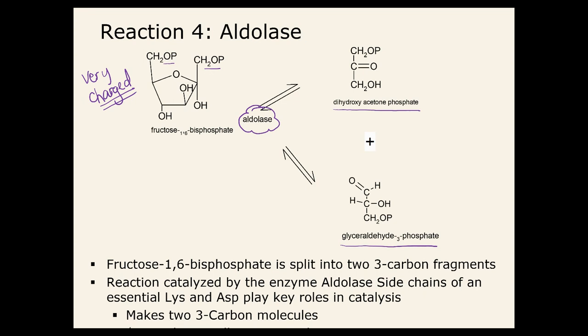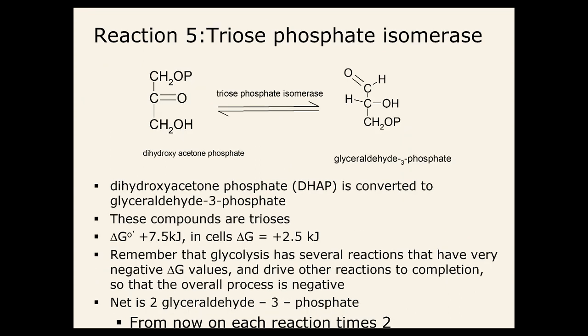What's really important is that at this point, dihydroxyacetone phosphate is going to form glyceraldehyde 3-phosphate. So this is where you're going to double up and have 2 of these for every 1 glucose. Here's that conversion, dihydroxyacetone phosphate to glyceraldehyde 3-phosphate. The delta G here is positive, so the question is, how does this happen when we have steps that don't really want to go forward? Now, plus 2.5 kilojoules is not a very large value. It's actually around 0, so it has the double arrows for reversible. But as we keep moving forward, the question is, how are we going to keep these moving forward if they're reversible?